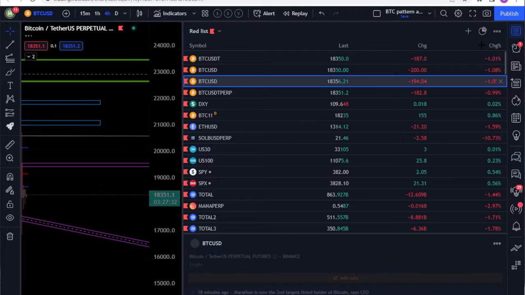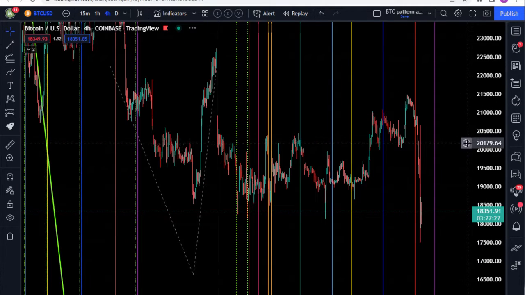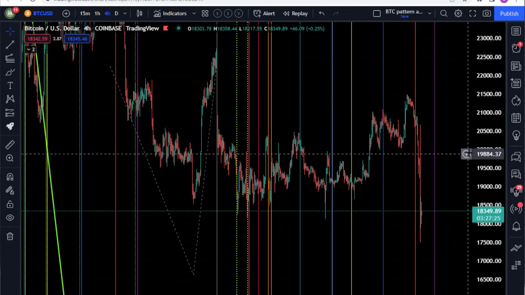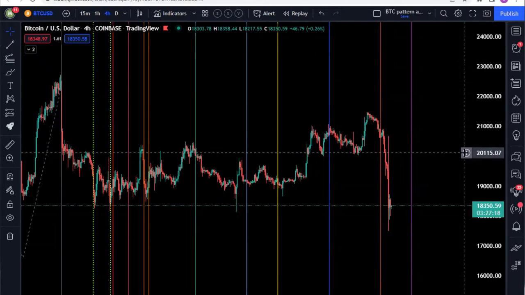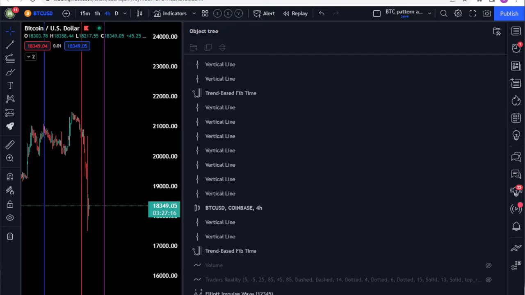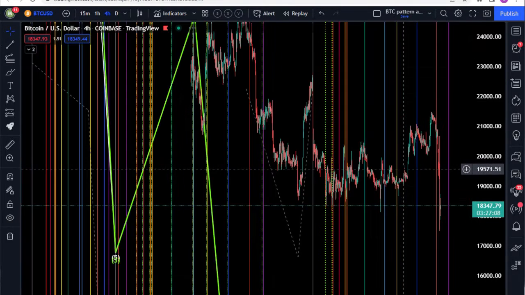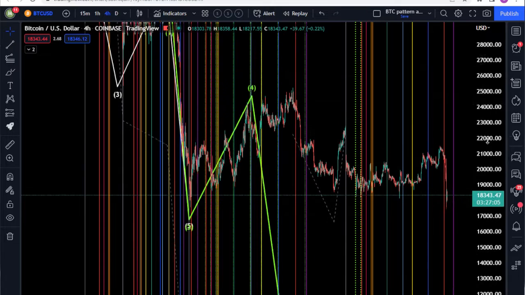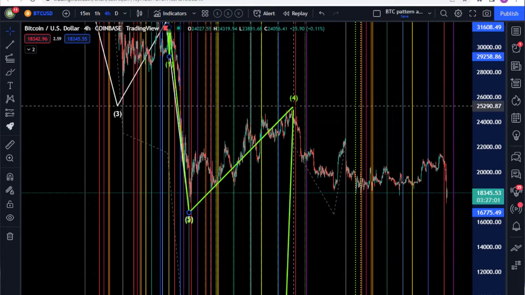Now looking at the wave count, let me show you if I have it here. My wave count here, it needs time to load probably. Let's see, my Elliott wave is there, so I don't know why it's not loading. It's taking some time to load. Oh, okay, because back here I did not push my waves. My wave 4 ended here, 25k.